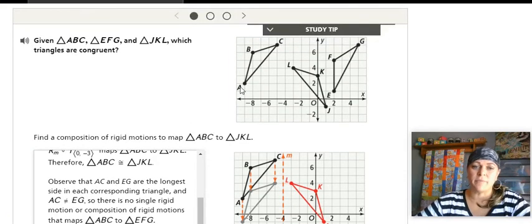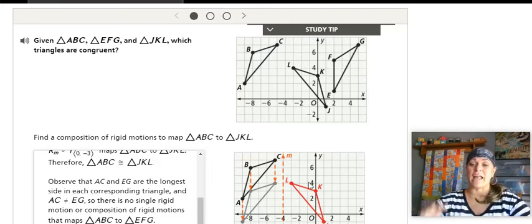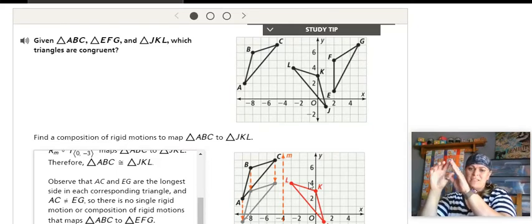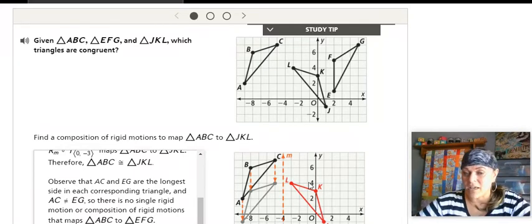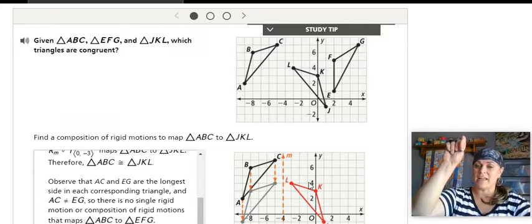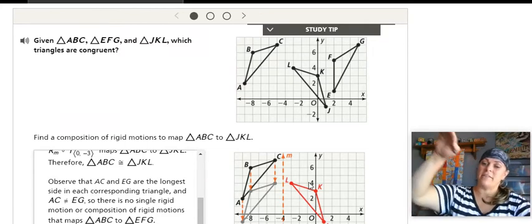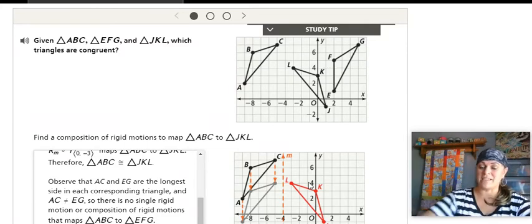So let's go back to the original. AC and EG. From here, they look the same size to me. So if I physically rotated them on a graph, you would say that they wouldn't line up. But this is how you can tell. Think of the Pythagorean theorem. So how much you go over and up, there's your right angle. And then the hypotenuse would be the diagonal.